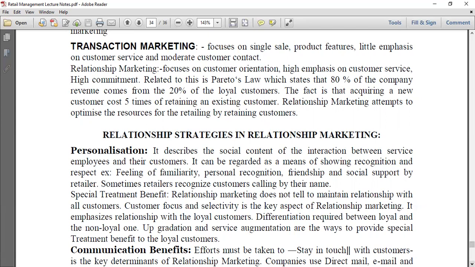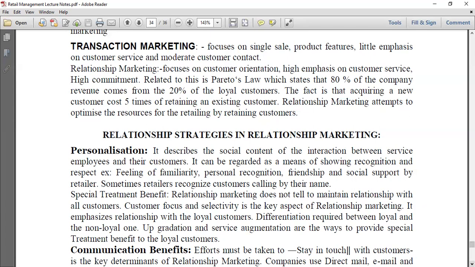Whereas the retail outlets like groceries or the other things which we frequently buy, which we frequently visit in our commercial centers, in our cities and in our towns, maintain relationship marketing. The focus is on customer orientation, and there is a special focus on customer service. Now, why is it so?